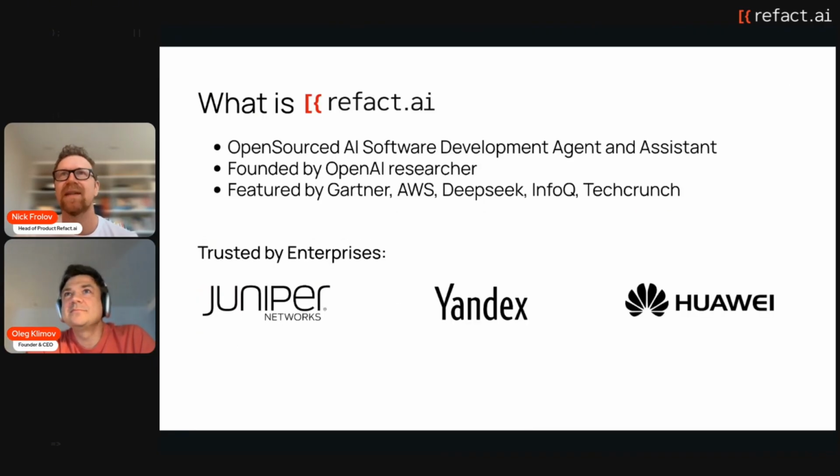All right, Refact. It's the coolest company you guys never heard of. We are an open source AI software development agent and assistant. We integrate in your IDE environments. It's founded by Oleg, who's here with us on the call, who used to be a founder in OpenAI back when it was open.